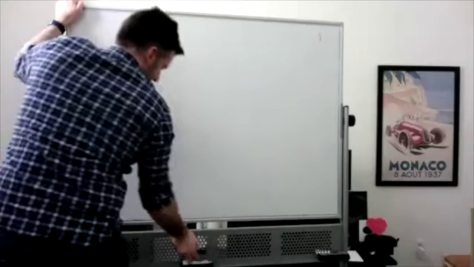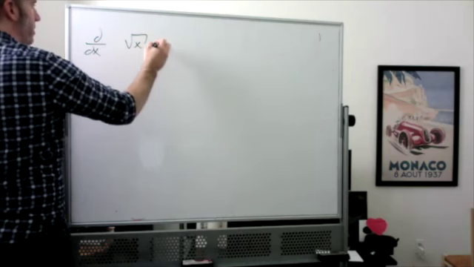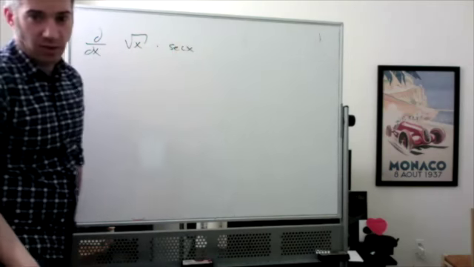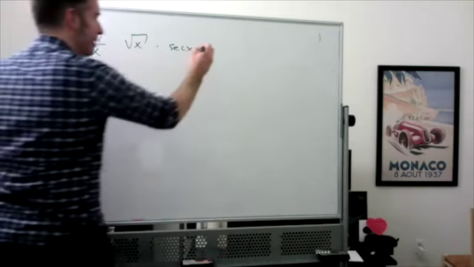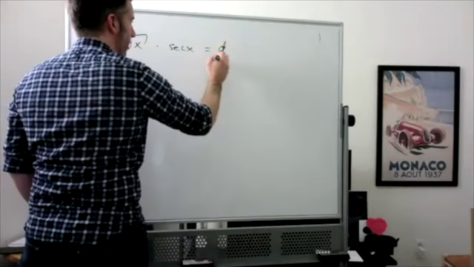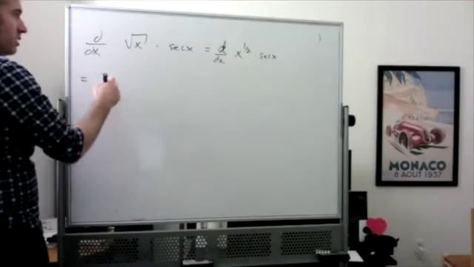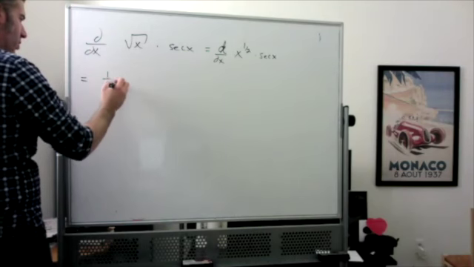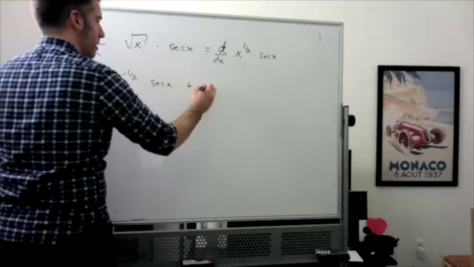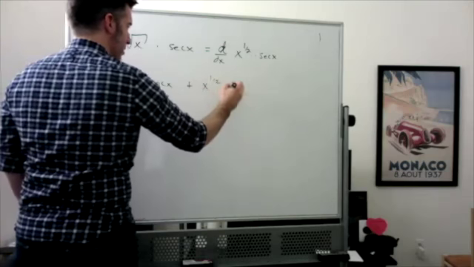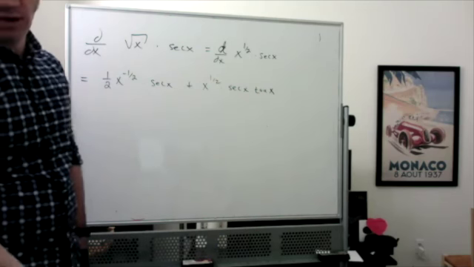So now we can take fun derivatives, like what's the derivative of the square root of x times secant of x? Now we're going to use the product rule. I might first rewrite it as x to the 1/2 times secant of x. So then it's going to be the derivative of x to the 1/2, which is 1/2 x to the negative 1/2 times secant of x, plus x to the 1/2 times the derivative of secant, which is secant x times tangent x. There's your derivative using the product rule.